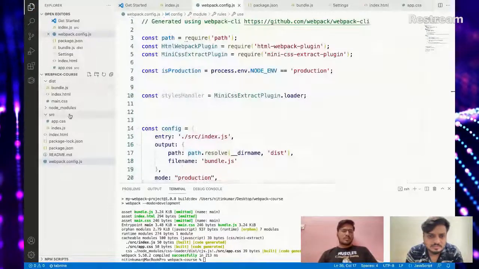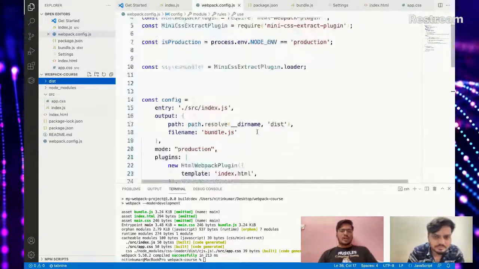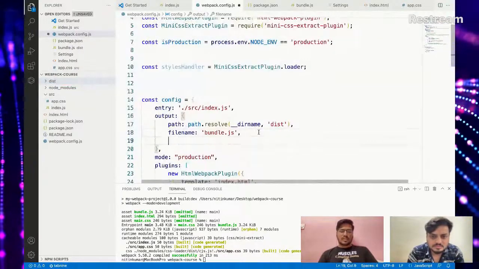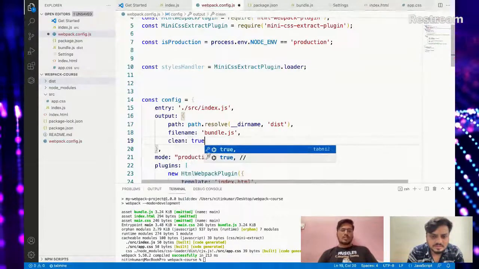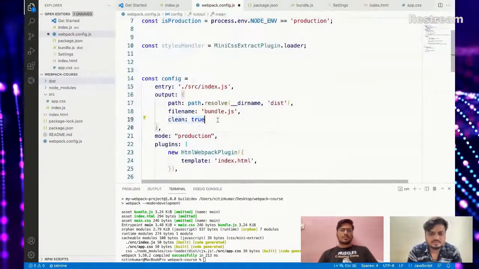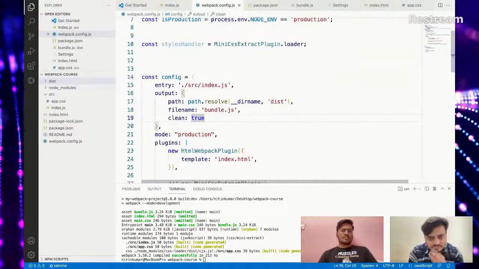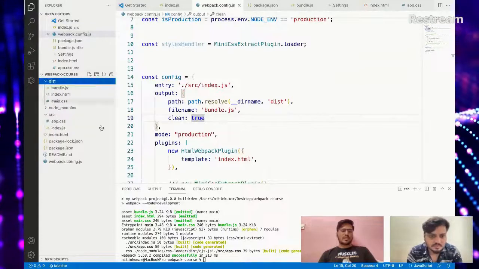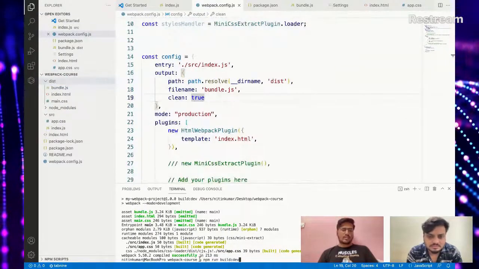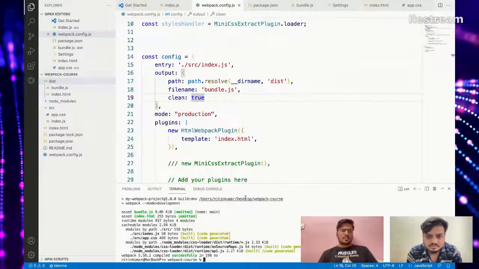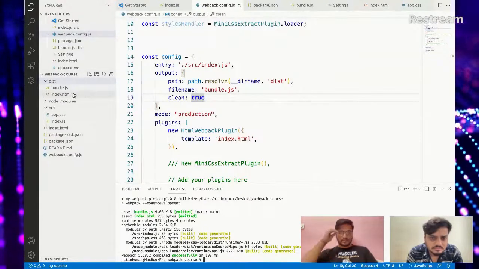So like you see, another option we have in output is clean. If we mention clean true, it will automatically remove the files in next bundles which were not used. For example, if I run now npm run build, you can see the main.css file is no longer here.